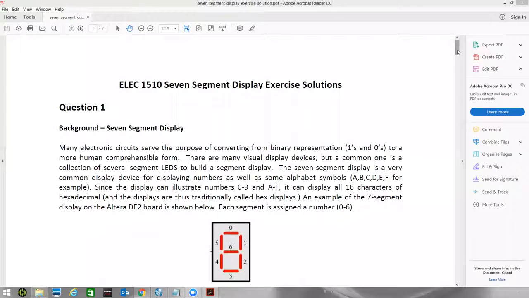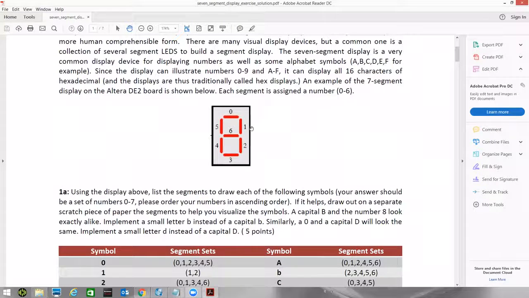We're going to program this to an Altera board, and we said our 7-segment display looks like this. It has 7 separate LED segments that we can light up. The segments are all numbered 0 through 6. What we did in the previous exercise is we determined what sets of LEDs we had to light up for certain numbers. For example, if we want to show the digit 0, we're going to light all the segments except 6. So we'll have 0, 1, 2, 3, 4, and 5 in our set lit up for the number 0. And we determined those, and we created these sets of segment numbers that we wanted to light up.